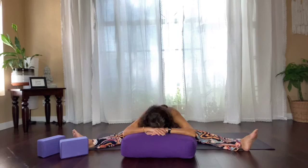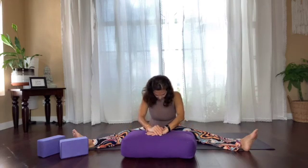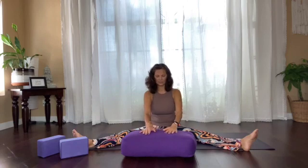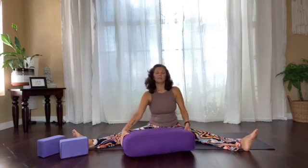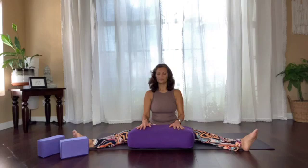And last breath, big breath in. Big open mouth exhale out. And slowly bringing the upper body back up. And just as we did between the other pose, we'll take a few breaths here. Noticing any sensations through your body.